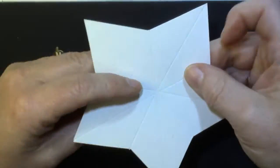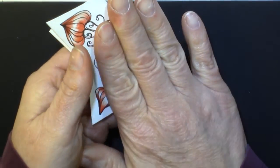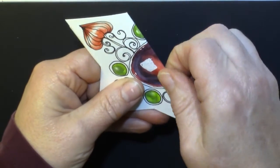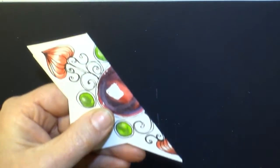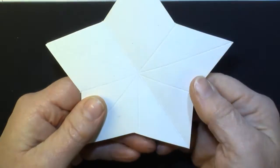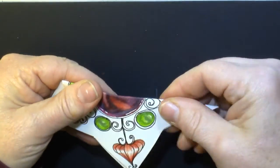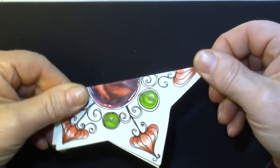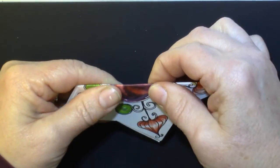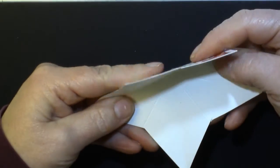So now, on each of these lines, you are going to fold your star. You're going to crease those lines. You don't have to run it hard, because if you run hard across here, you're going to peel your color off. You don't want that to happen. But you're going to just fold on every single one of those lines. And you notice the star does not have to line up perfectly. Those points do not have to line up perfect. But you're just going to fold on every single line.